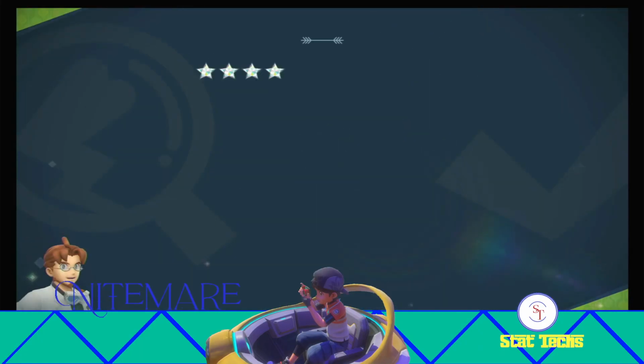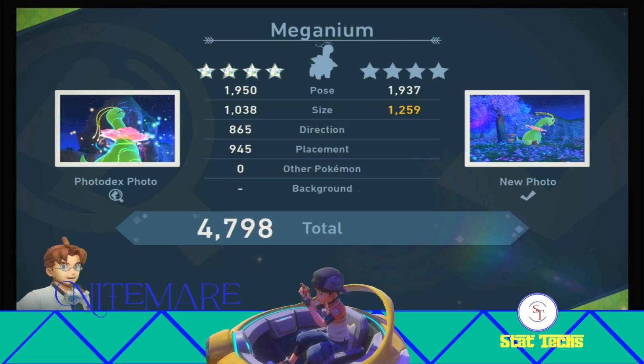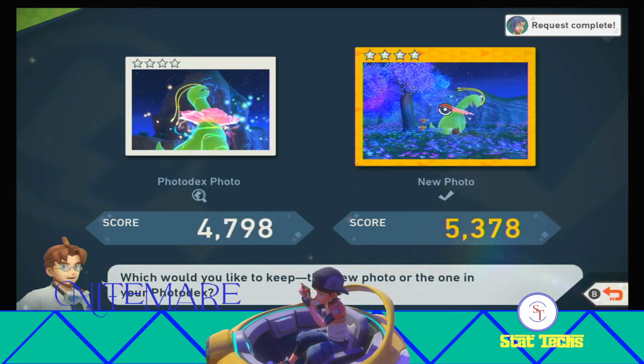Let's do this. Perfect timing. Perfect. There we go. So yeah, for this one, there's a couple steps involved, really. The first thing you want to do is throw some Illumina orbs up on that cliff at the start of the level so that Shaman runs out to the edge of it. You need to do that before Meganium gets there, or else Meganium's not going to pick it up.